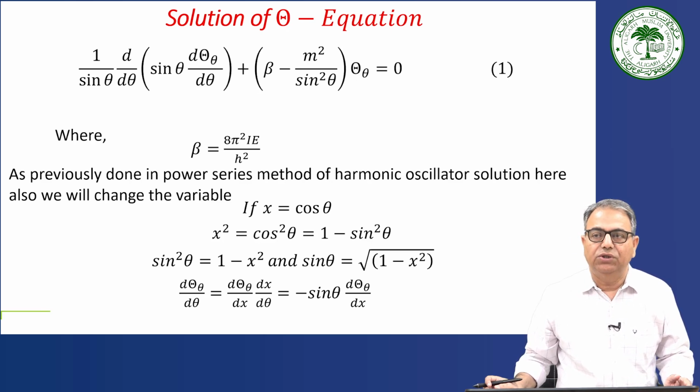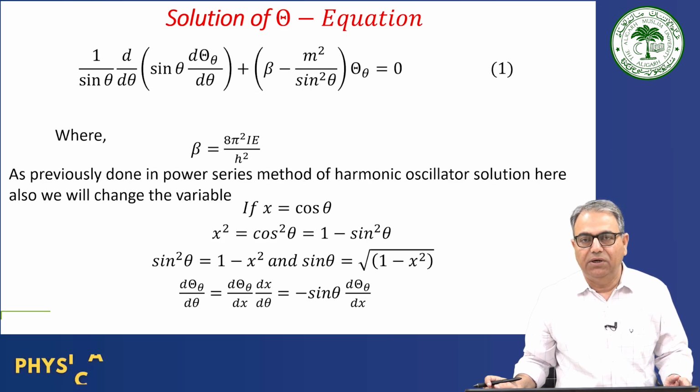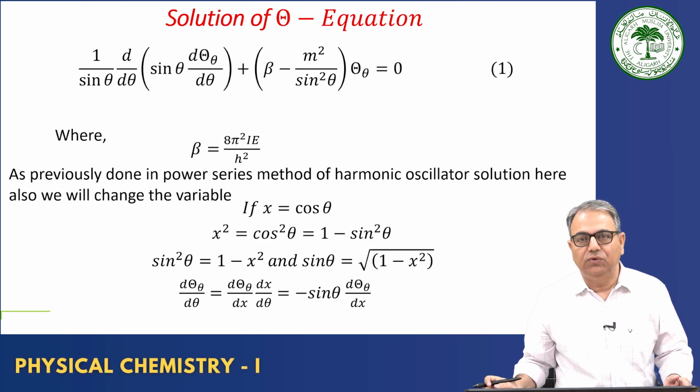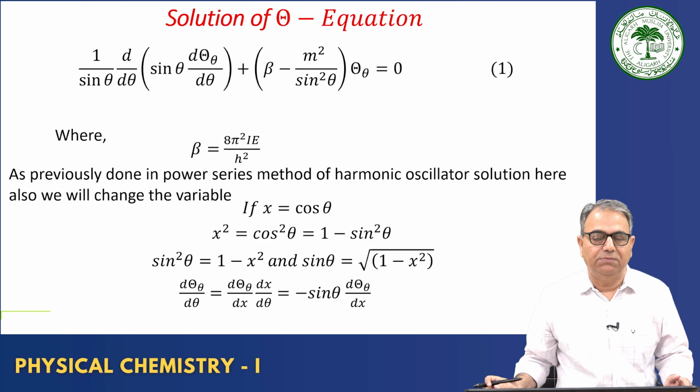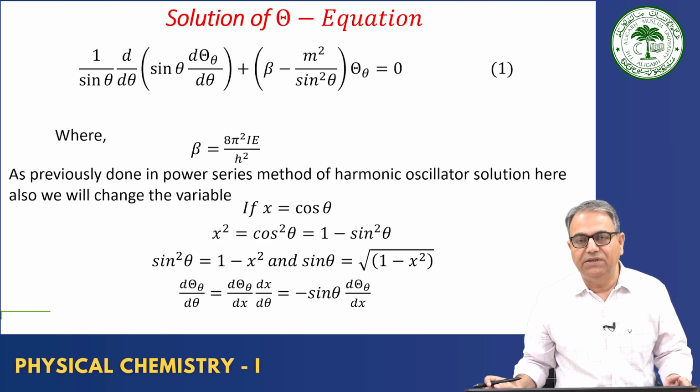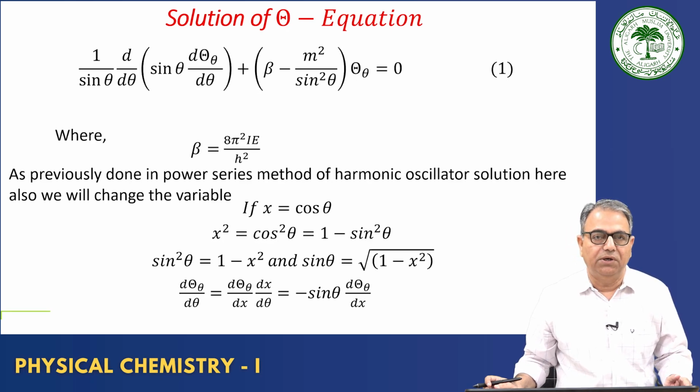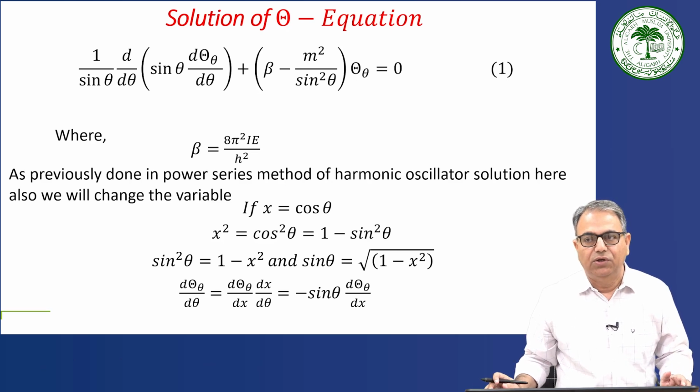Now the solution of the theta equation is a little more difficult than the phi equation, because it again involves the power series method, and we will have Legendre polynomials here. So it is similar to what we did in the simple harmonic oscillator. In the simple harmonic oscillator, we talked about a power series and Hermite polynomials. Here also we will talk about a power series, but with Legendre polynomials. These polynomials I have taken directly from mathematics, so you need not bother from where this equation is coming. I will come to that later on.